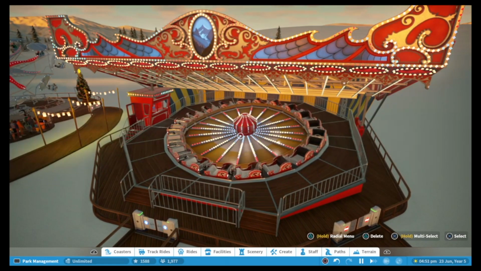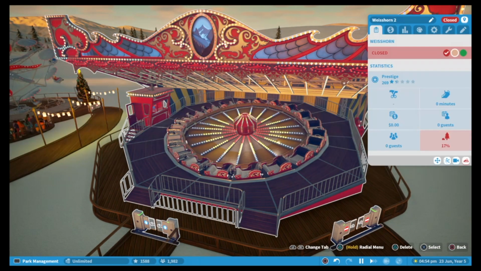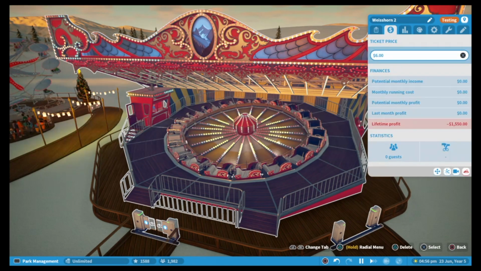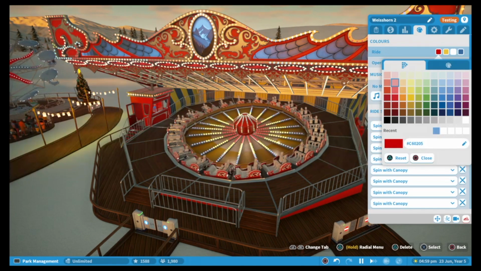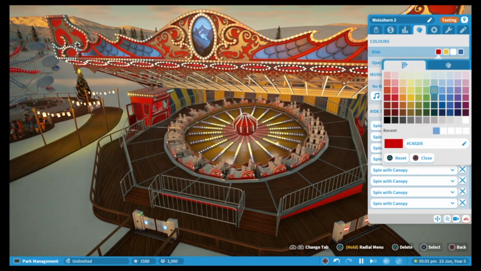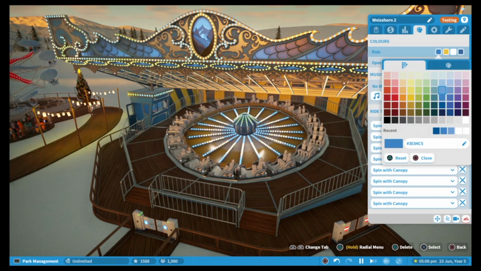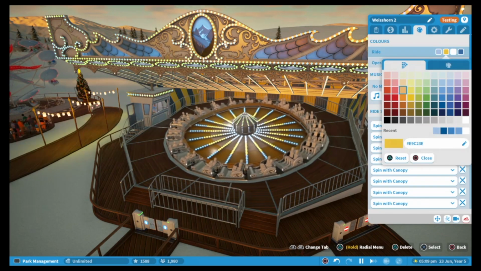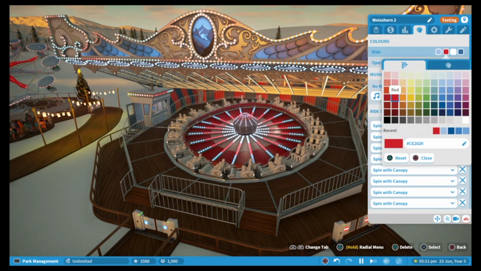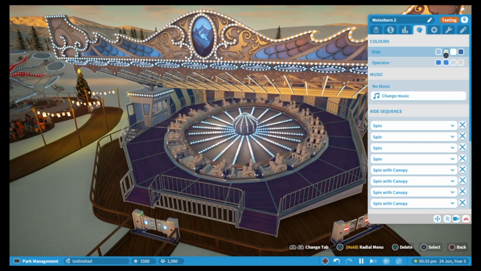So, yeah, this is the ride here. I think it's stunning. It looks great. We are going to test it now, put it in testing with some crash dummies. We'll change the colour scheme as well to make it look authentic and fit our kind of Christmassy theme that we got going on. Blues, reds, whites, all that kind of stuff. It's a very nice looking ride. I'm really impressed with it. I think it looks great.